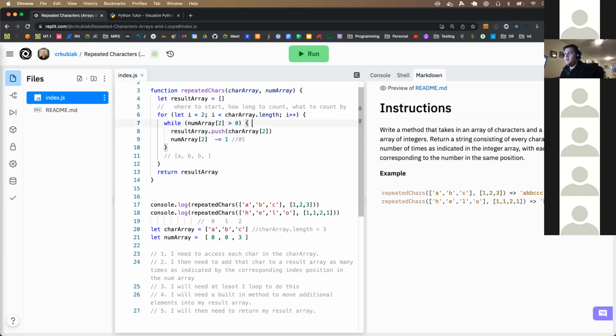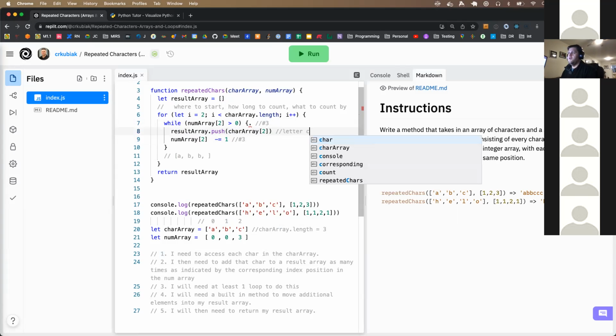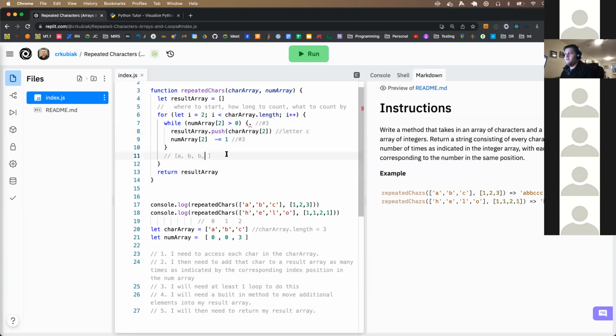What this actually is, is the number 3, because at the 2 index position is the number 3, and this is the letter C. Now same thing, the number 3 is greater than 0, so I come inside my while loop, that condition is met, and I push char at array 2, which is letter C, into my results.